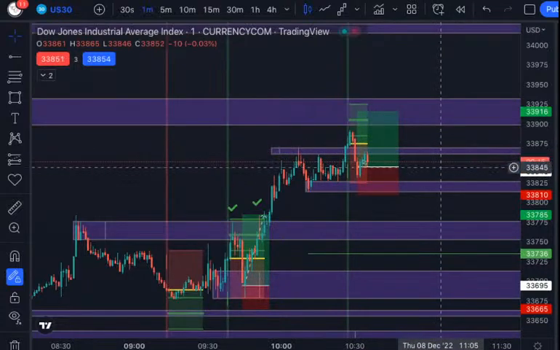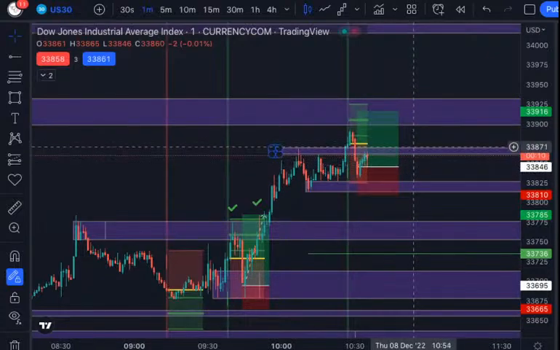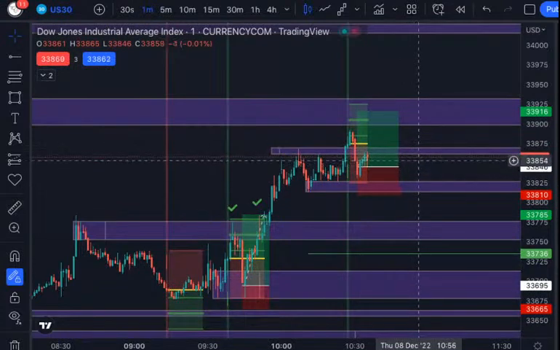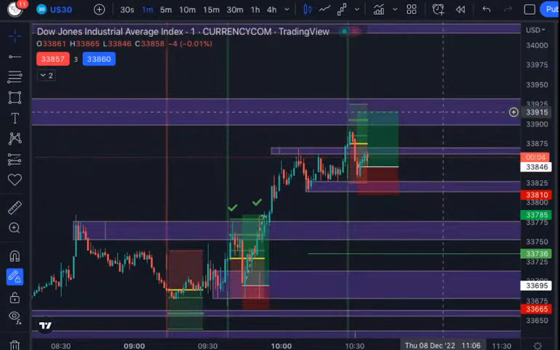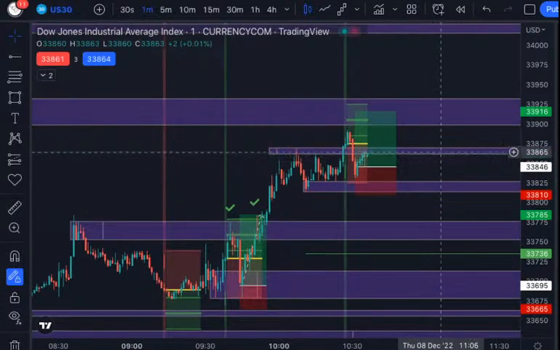I have a feeling price is going to just consolidate between this zone, this resistance level, and my entry, and then figure out if it wants to push down or push up. But I have a feeling if it consolidates right here, this is just another shoulder being created, and then it's going to make its way down.